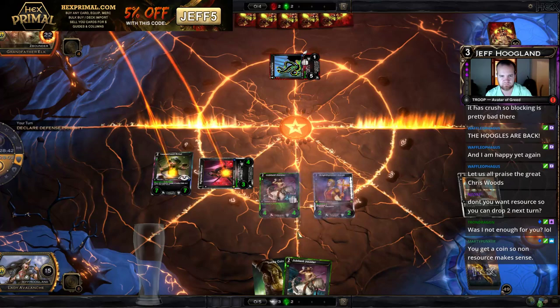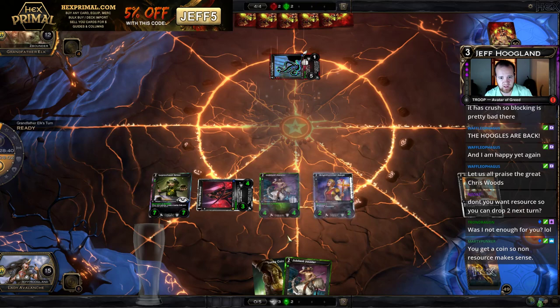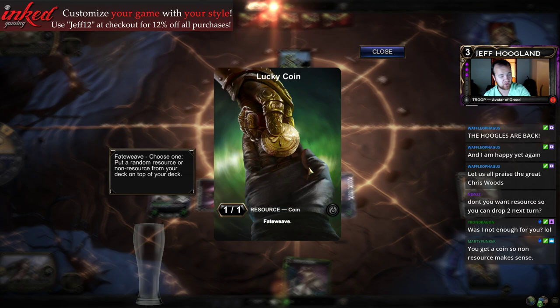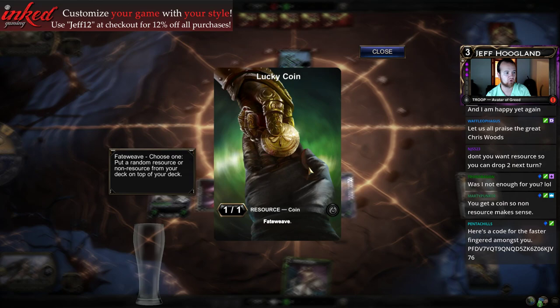All right. So we've got 13, 15 defense worth of blockers here. This Dorko makes a lucky coin whenever he attacks, and the lucky coin is a resource that Fate Weaves. Notably, it doesn't make a threshold, so no colors from it. It doesn't give us a charge towards our champion power, but what it does do is trigger momentum.